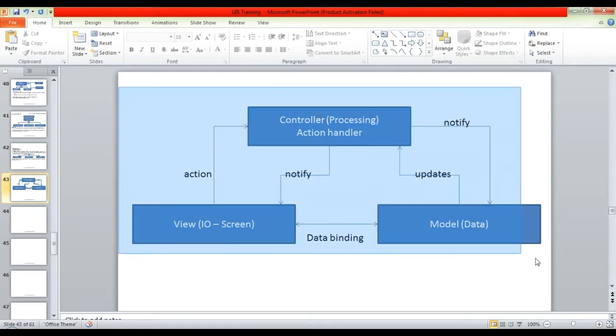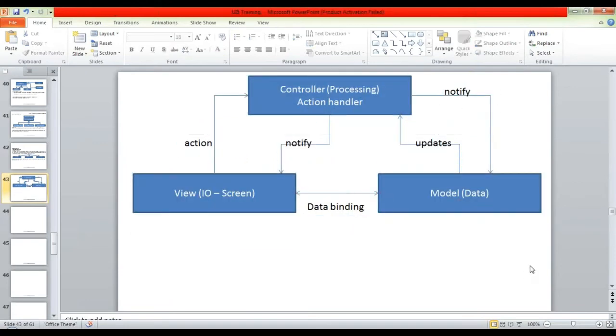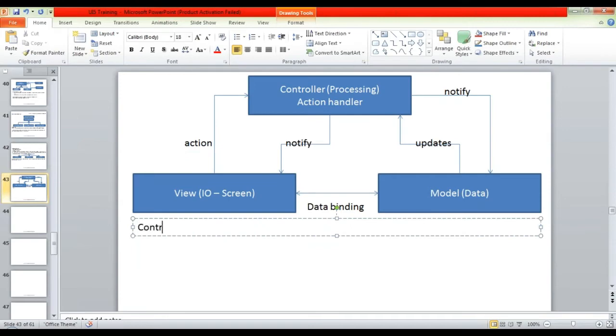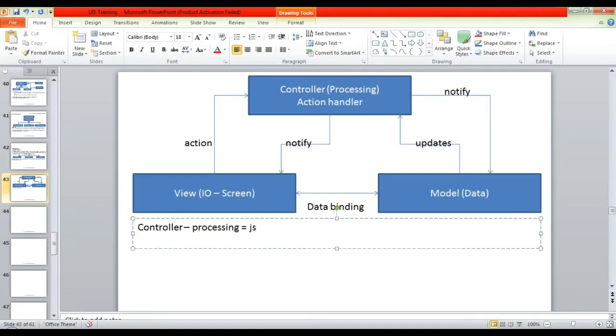Now let's quickly look at, in the context of SAP UI5, which technique you will be coding it in. When it comes to the controller, which is the programming language that the browser understands? JavaScript, absolutely. That's the only way you will code your controller, because it's the processing logic, your imperative logic with if condition, else condition, switch case statement, looping. All your control, your processing will be done using JavaScript.